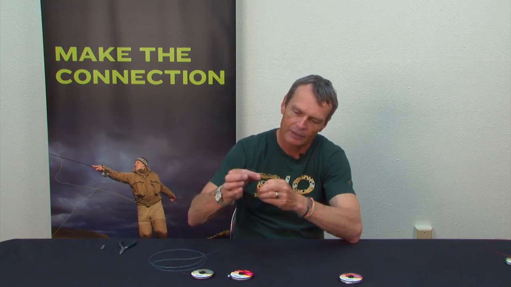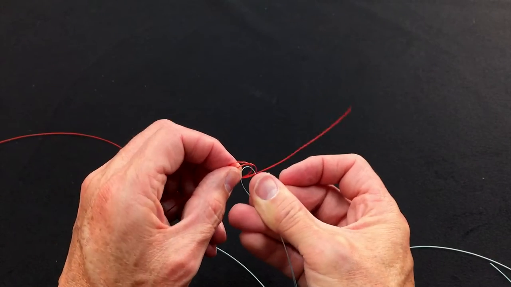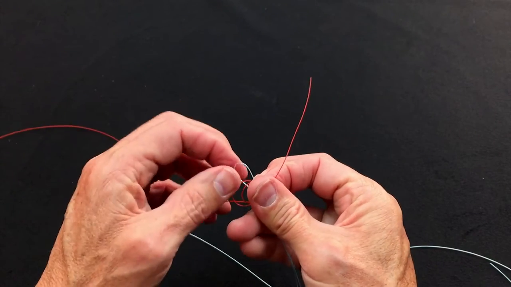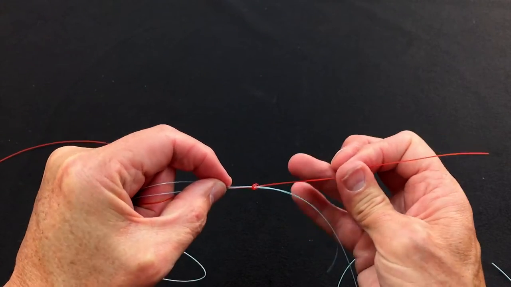Now you come back to your thin stuff. You overlap about a foot on itself, make a little loop and then thread that loop through the two loops of the figure of eight in the thick. Pull through a fair chunk of it and then pull the figure of eight knot tight at this stage.